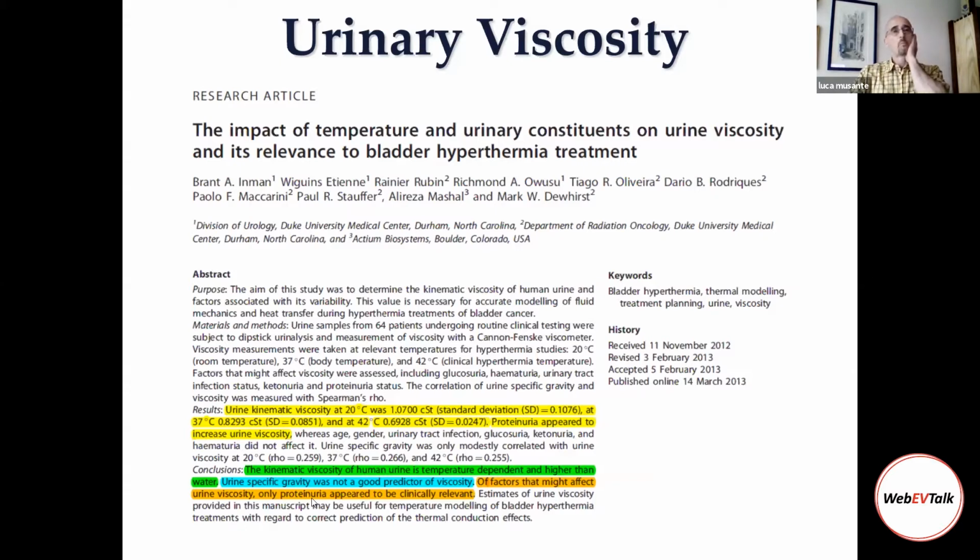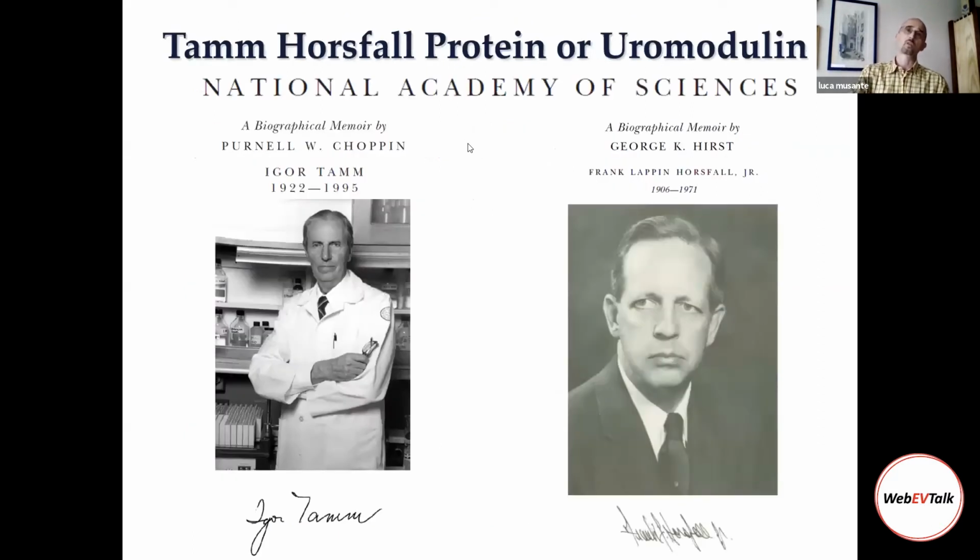So if you plan to carry out a study on nephrotic urine, of course, albumin can change the viscosity. In diabetic nephropathy, where we usually divide the samples in macro, micro, and normal albuminuric, in a comparative analysis we should keep in mind that the level of albuminuria can affect the viscosity. Of course, this is during disease, but I'm concerned about proteinuria also in healthy urine, and more specifically the most abundant protein, Tamm-Horsfall protein or uromodulin.